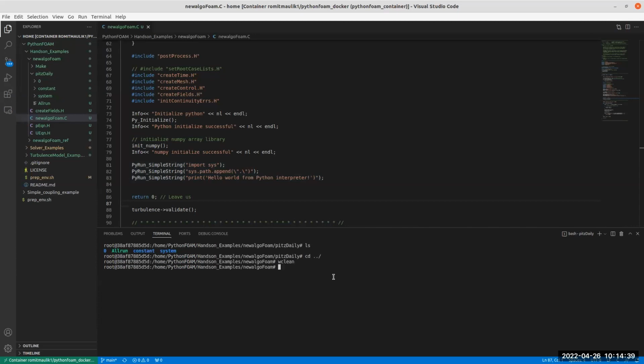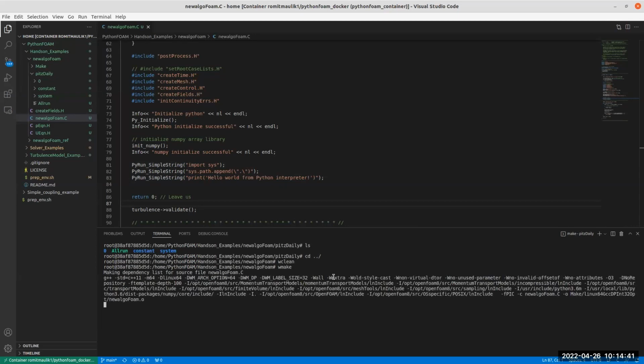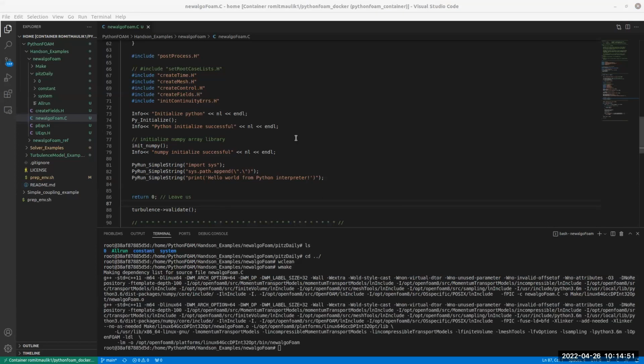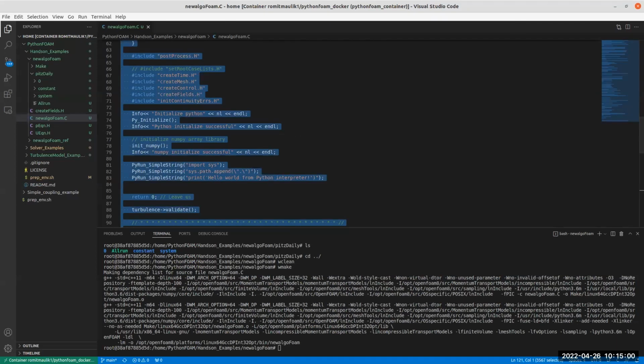While the code is compiling, I will look at the Slack channel. Okay, so Roberto, you are asking for the new agrofoam.c as it is now. As it is right now, in front of the screen that you're seeing, I can copy paste this. Let me copy paste this and put it into the general channel, new agrofoam.c at 10:15 CT. Okay, there you have it.